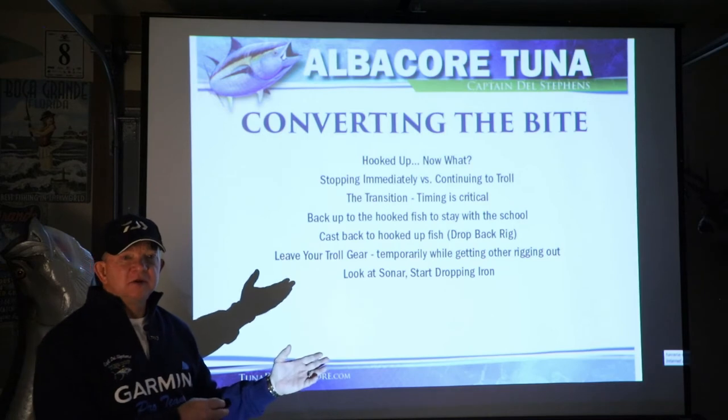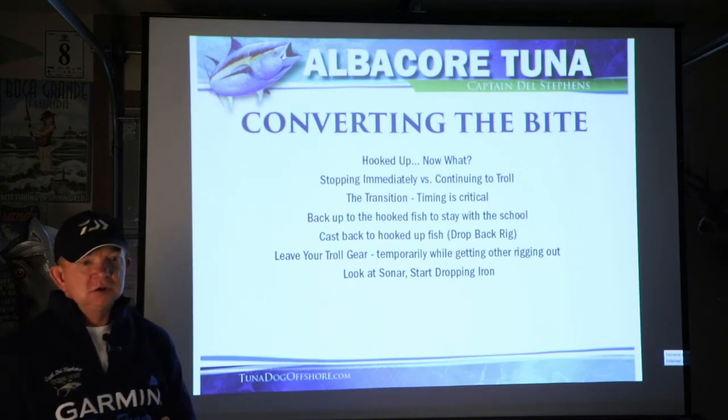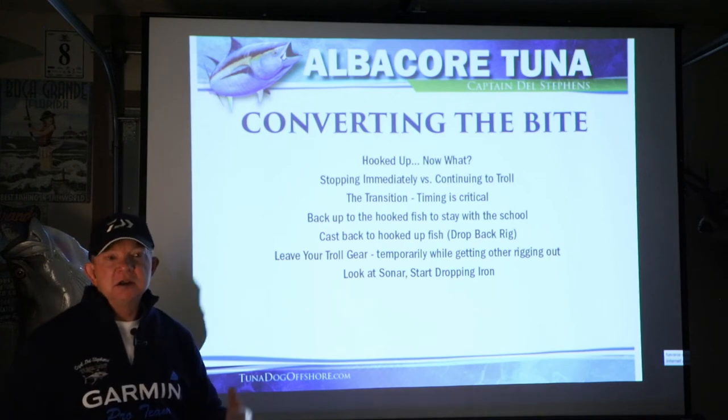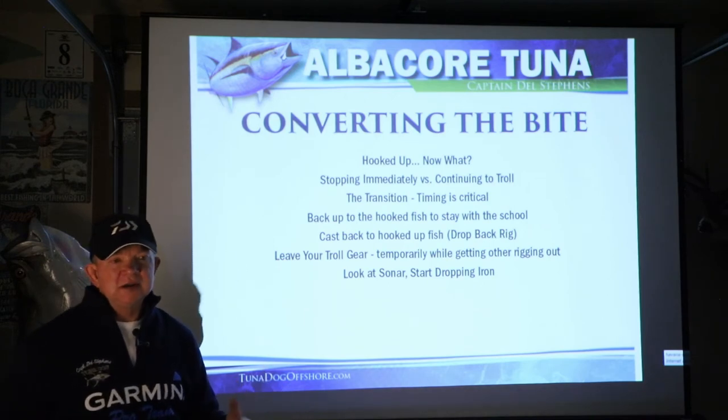So there's one method of finding and converting fish. The other method that I've talked about is a little bit using your electronics, finding where you want to go, start fishing, get to that spot, maybe not troll, just get to that spot, change your sonar, 0 to 70, 0 to 100 feet, whatever depth you're comfortable fishing at, throw some chum, drop some iron, see if you can get them to go. You don't have to have panoptics, it helps, but you don't have to have panoptics to catch fish.